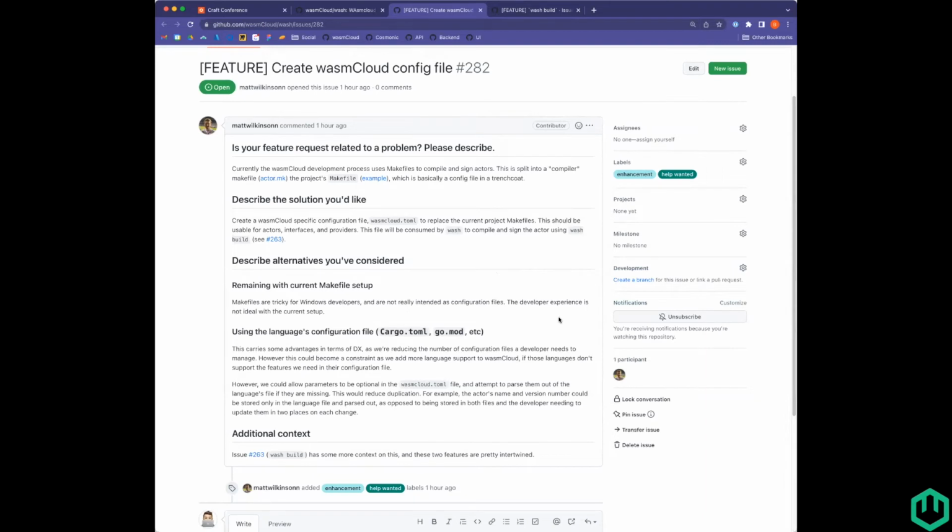But the main thing I wanted to get feedback on is the configuration file, what you'd like to see in there, and if you have any particular preferences. I know this is one question that I asked, and I just don't know enough about the configuration files for various languages. I think in Rust, in Cargo.toml, you can do arbitrary TOML entries, like for metadata or tags or annotations, one of those things. And I'm pretty sure you can do the same thing in a package.json for eventually using AssemblyScript support. But can you do that with a go.mod? Nope. Yeah, go.mod is not extensible.